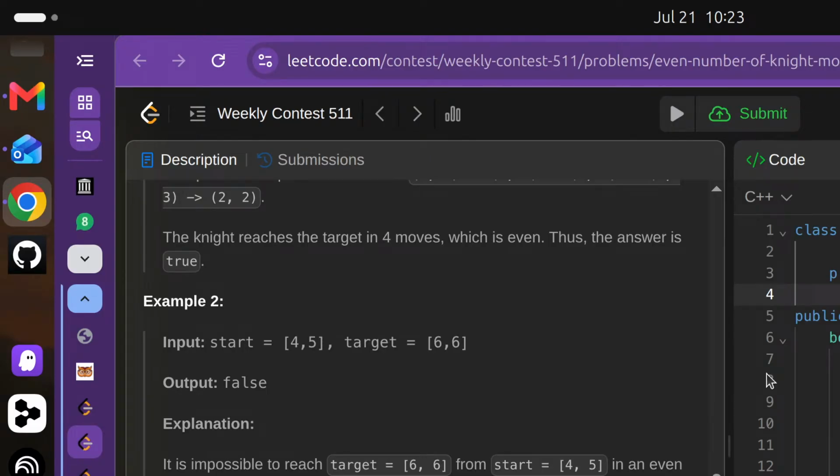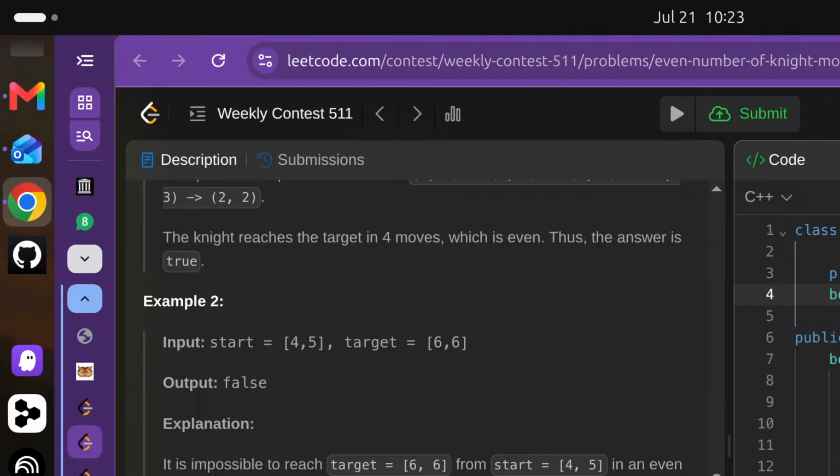So f is like start, or we can say just x variable, y, and then we will have target.